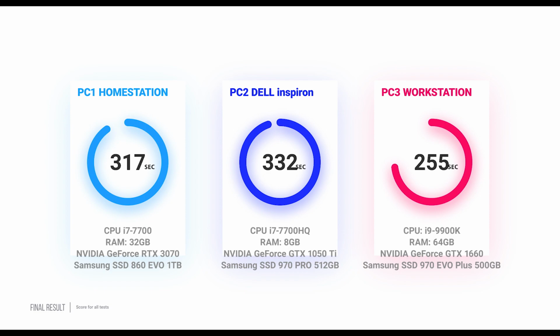And as you can see, the workstation shows a really nice result, and yeah, as I said, the expensive hardware should show some result. But anyway, my home station shows pretty much the same result as this laptop, which is low price. And as you can see, we can say, yeah, if you have the best RAM and the best CPU, you will get the best result in Revit.